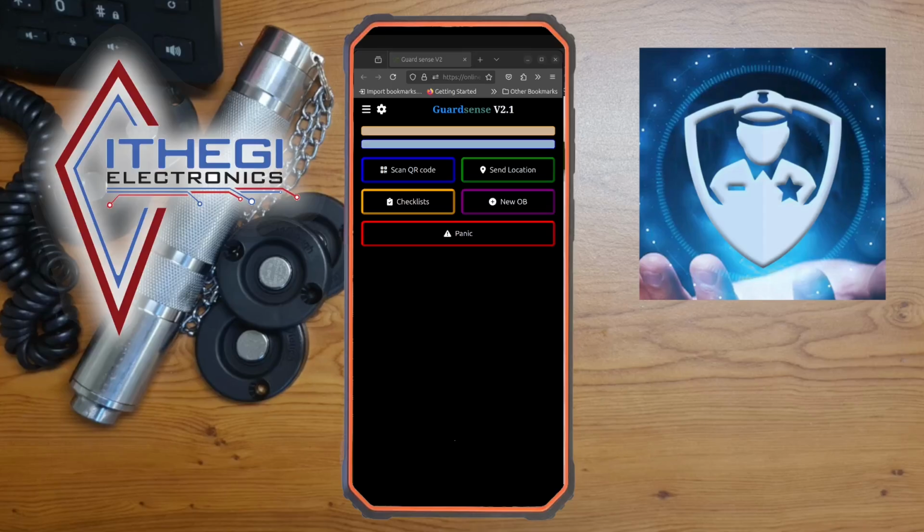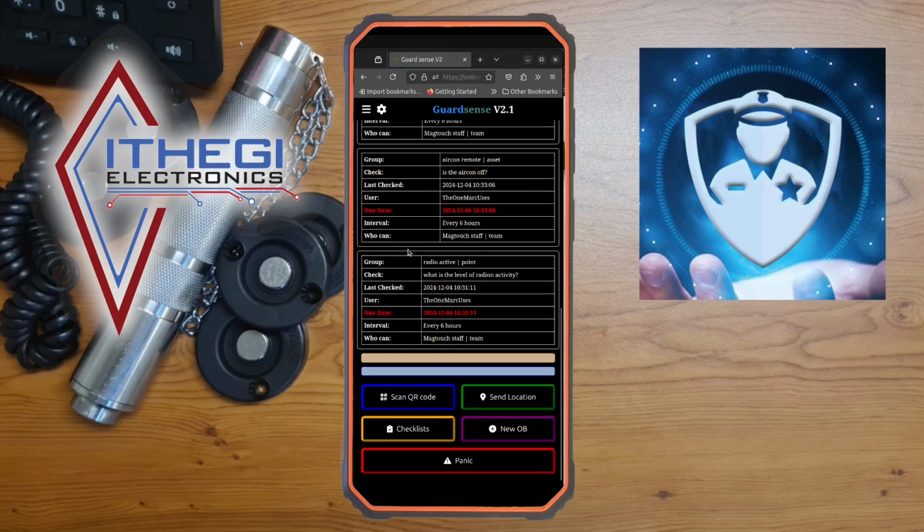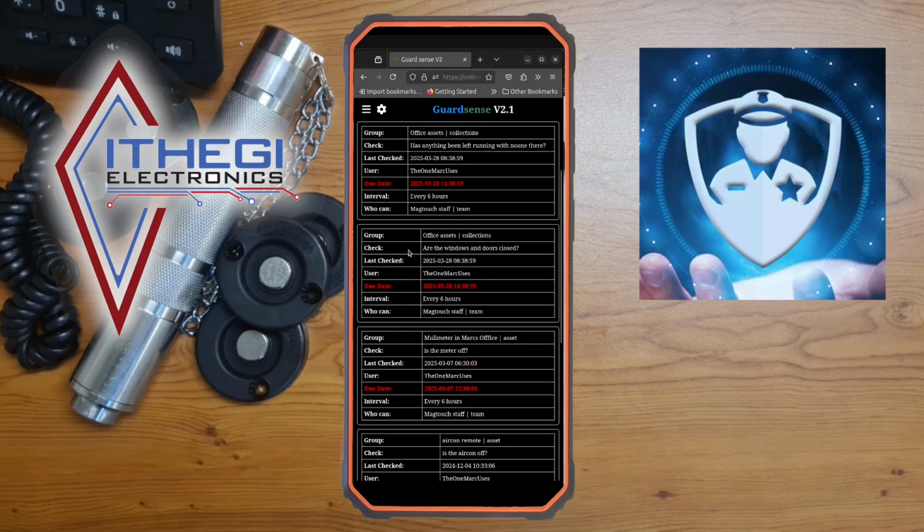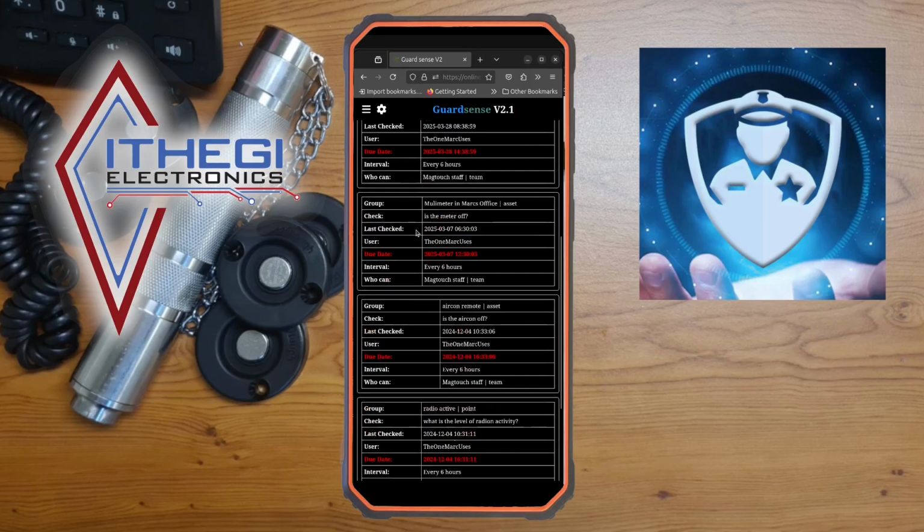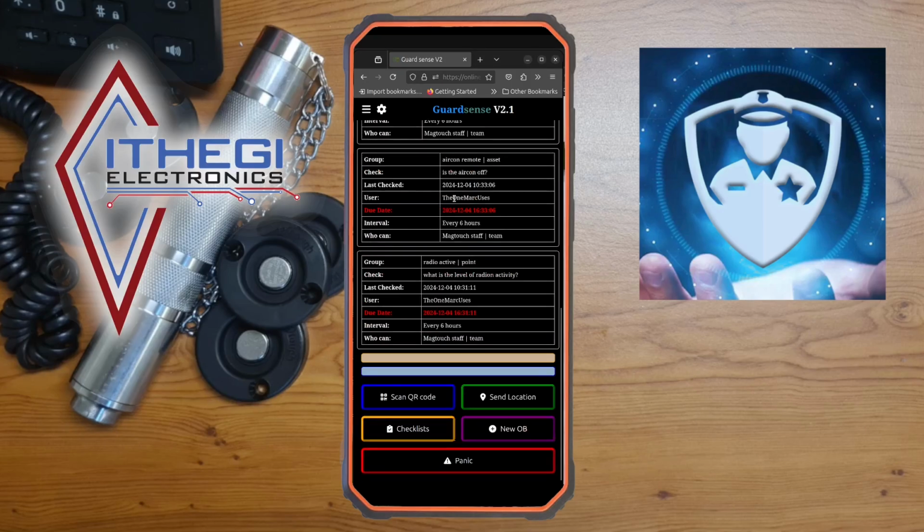Okay, I see with my advanced features of the Guardsense, the emulation doesn't want to work properly, so I've just opened it in the browser now to show you. We click the checklist button. It opens up all the checklist items that I have had to do and the ones that are currently due. So as a supervisor, for example, I could go to the site and clock that point and do a check, and I'll show you that check quickly now.